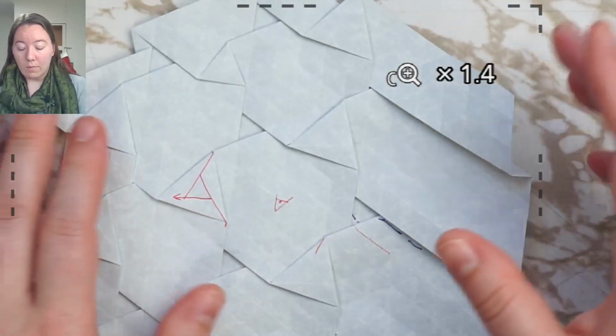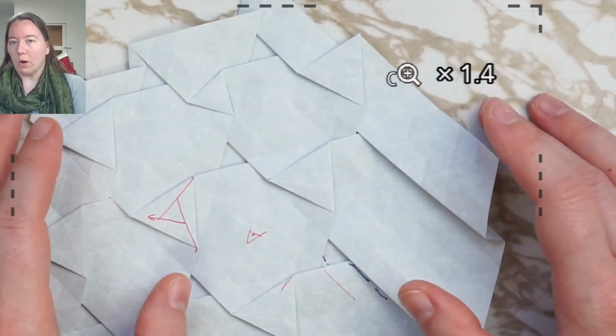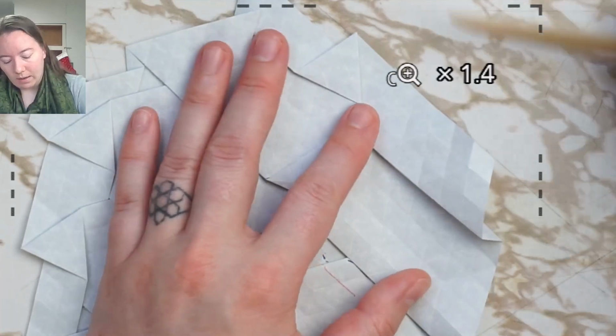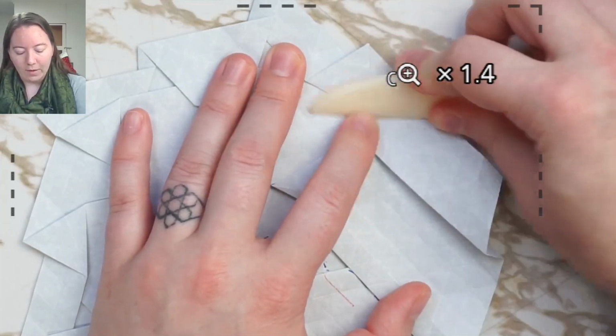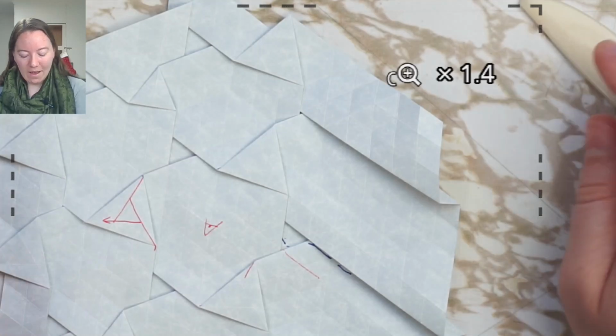And I must say, all the twists that are going in right at the edge are working remarkably well for me today. Like, if yours are crumpling and needing some help from the bone folder on the inside, that is the normal state of things. You are not doing things wrong. It is just the normal state of things.